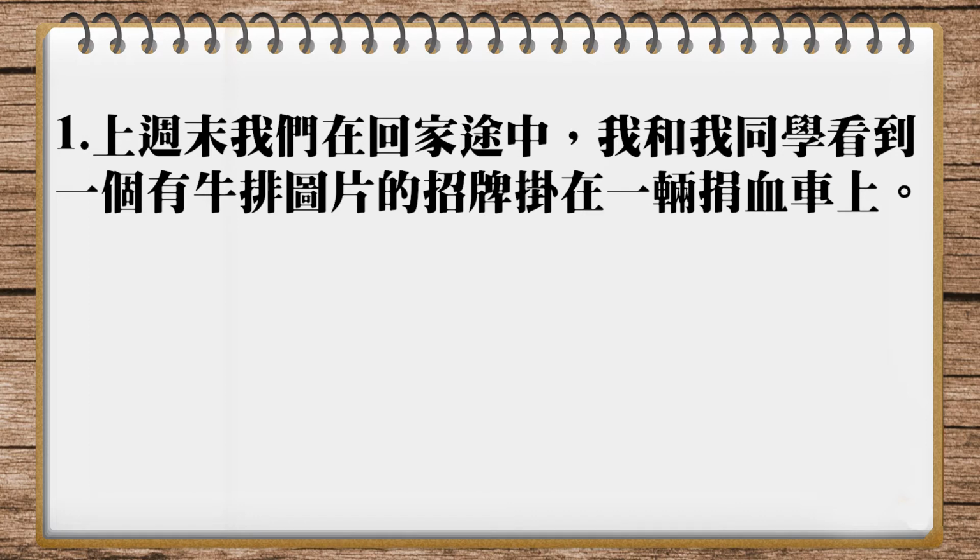Here are a couple of differences. First of all, steak can be countable or uncountable. It can be both. With a picture of steak on it，就是一堆牛排是可以的。If I say a steak, that means 一片牛排. In this case, it probably is 一片牛排, but without a, it is also okay. And I added on it. 其实是多余的, but it makes it more specific. With a picture of a steak on it, it is referring to the picture, or to the sign rather.